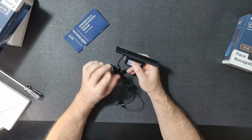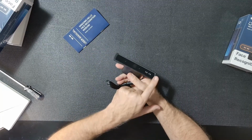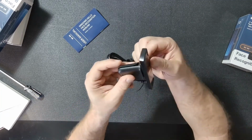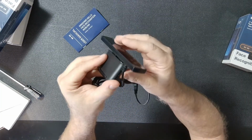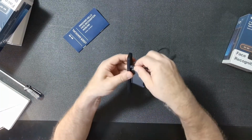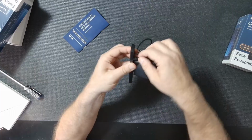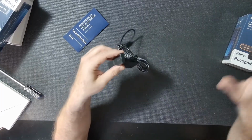Right off the bat, we're greeted with quite a unique looking webcam here, actually. If you guys see, this looks like your normal webcam, but then you look on the side and you see how thin it is. I thought that was really, really cool. That alone is a little added feature I do like. A little thing that I don't like, in this day and age, is, well, I won't say it so much, we'll see what this one's like, but on a $45 camera I expect it to probably be built in, but it'd be nice if it was removable.